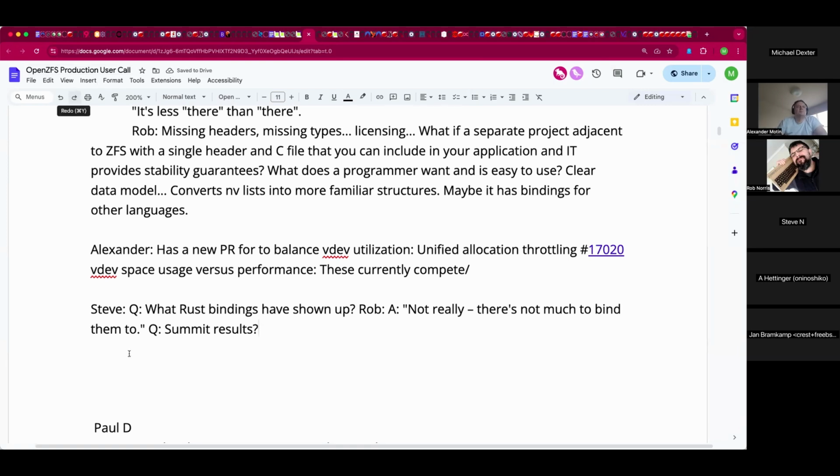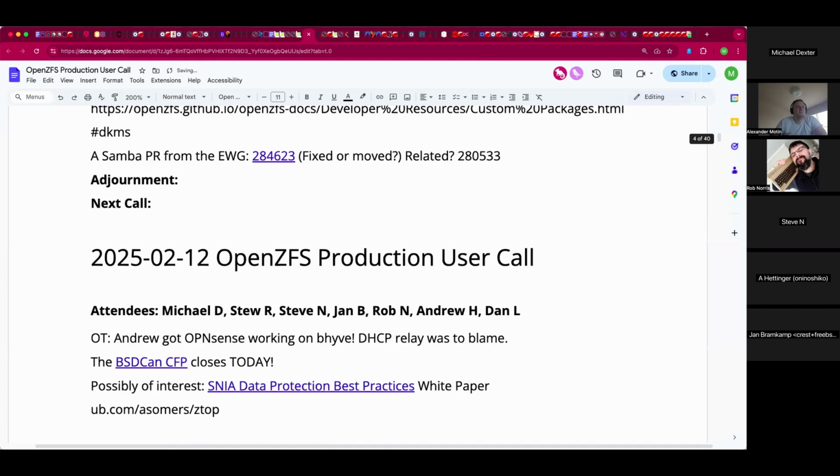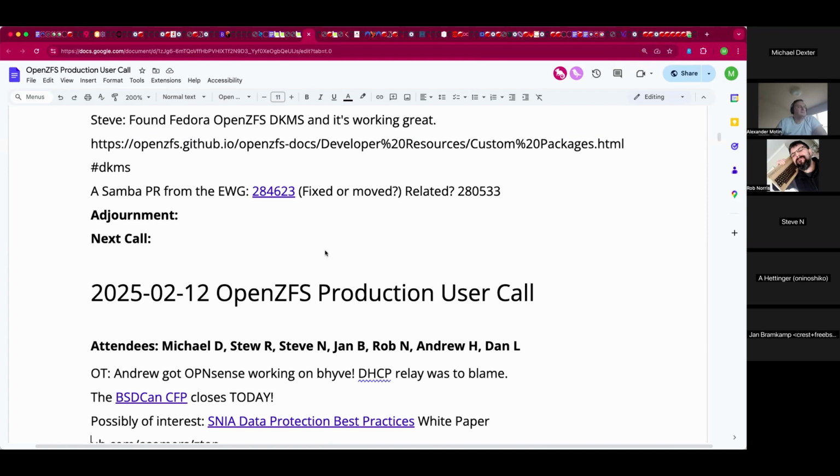I just looked it up. ZTop was written in Rust by Alan Summers. I think it either scrapes the ZFS tools or it scrapes the kstats, right? It doesn't. Yeah, that's not nothing. Don't get me wrong. But it runs normal ZFS command line tools, and then parses their output.